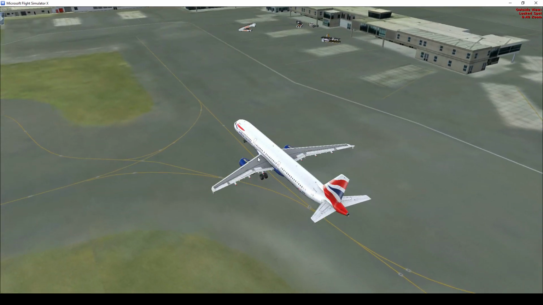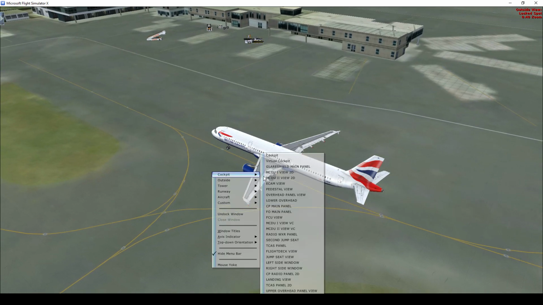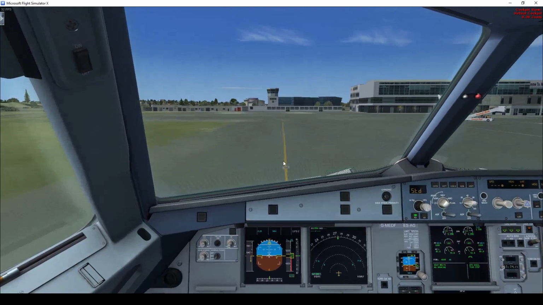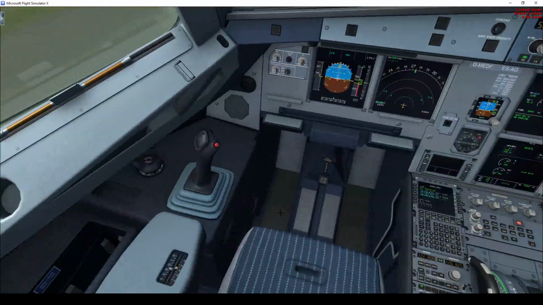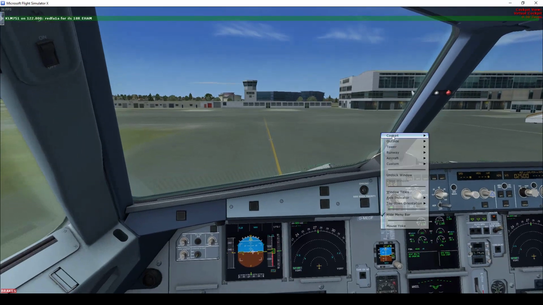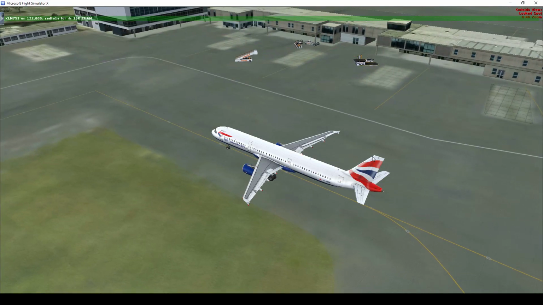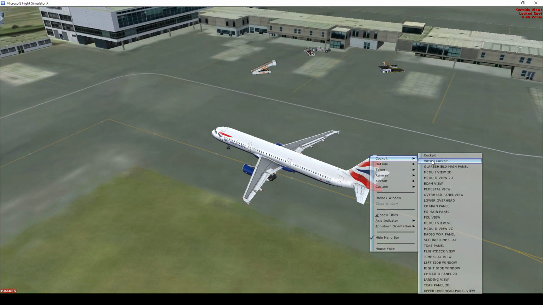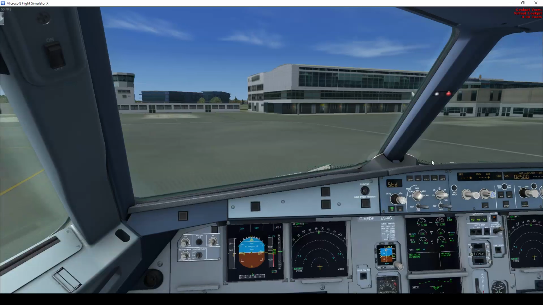So we are approaching the gate. It's the gate we wanted, obviously. I do suspect that the marshal that's supposed to be bringing us in is somewhere inside that building, but you know, I can't see him.